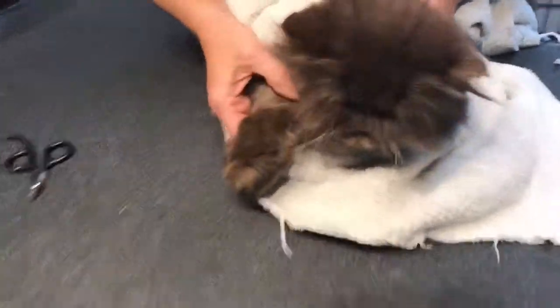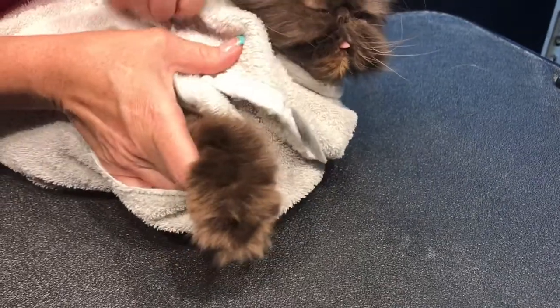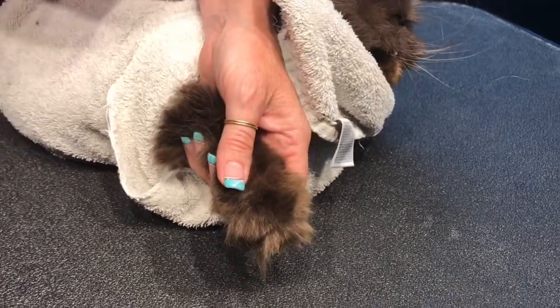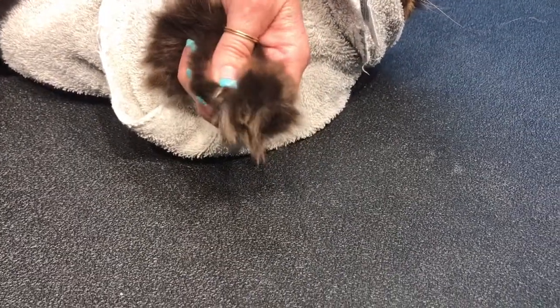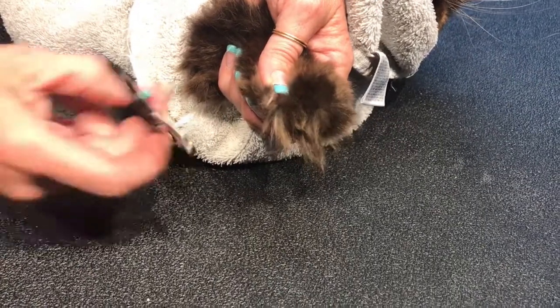Now I have a paw. What you want to do is bring the towel to go between the paw and you. That's not to say she won't be able to get you, but we're trying to do it as quickly as possible. And we're also trying to do it with the least amount of damage possible. Again, pressing on the pad of the paw and clipping the nail.